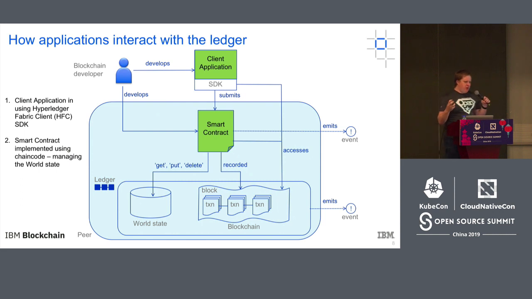And then what happens is the smart contract interacts with the ledger state. So the actual thing being changed, the get and the put of various basically straight memory addresses, is into the ledger. And so we have the combination of the world state, which is sort of an optimization that lets you know what the state of any particular memory value is at the current point in time, as well as the blockchain, which is the accumulation over time of the various transactions, which are made up of the reads and writes that occur during the execution of the contract.